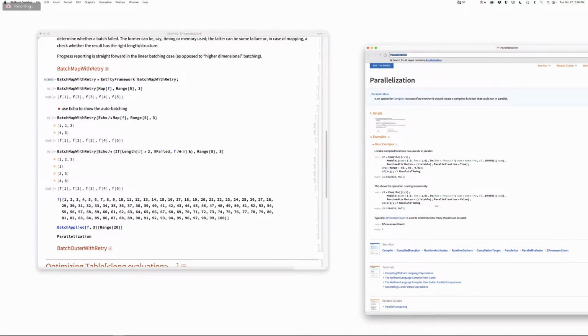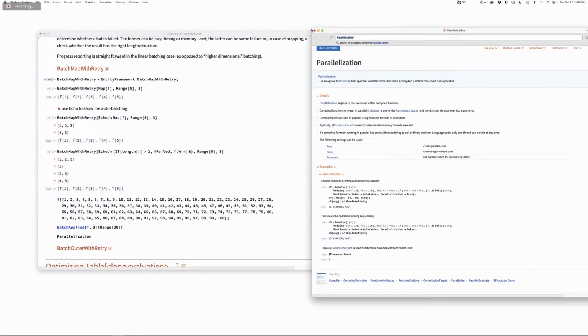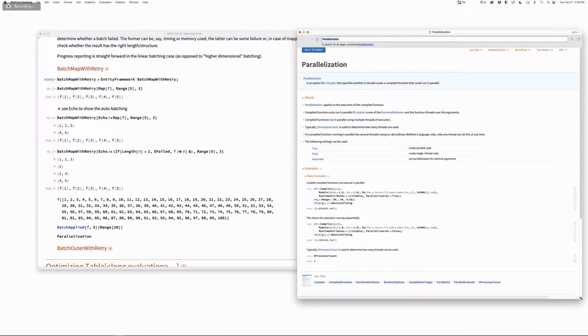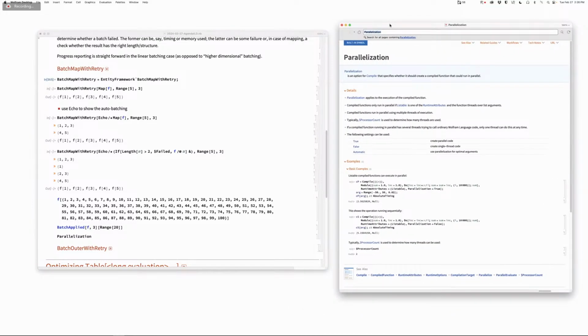What is this? I think this is activating or deactivating parallelization. It looks like the old compiler already had some support for generating parallel code. I didn't know that. Maybe nobody ever used it. Maybe nobody ever switched this on. I used to use it all the time, but it's been years since I used it.